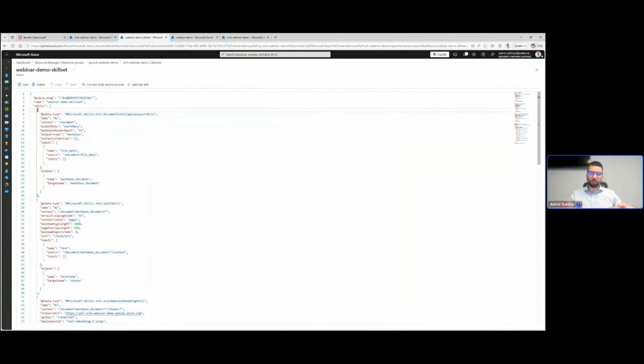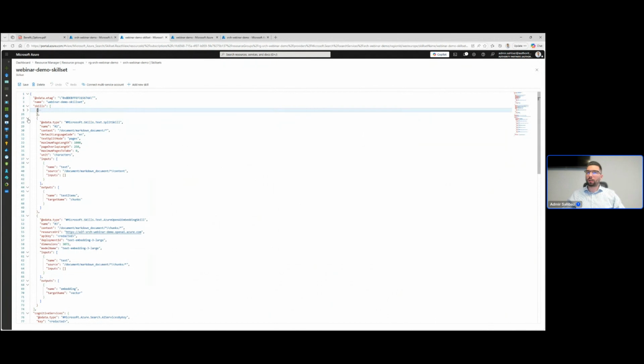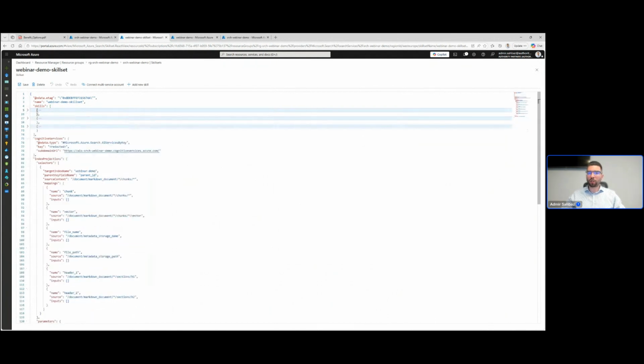So when Azure AI Search processes a document, it creates a so-called shared enriched document, which acts as a shared working context for the whole indexing pipeline. Each of these skills, as you can see them here, works on the same shared working context, uses the same shared enriched document, applies its own processing logic, and then saves the result back into the same shared enriched document.